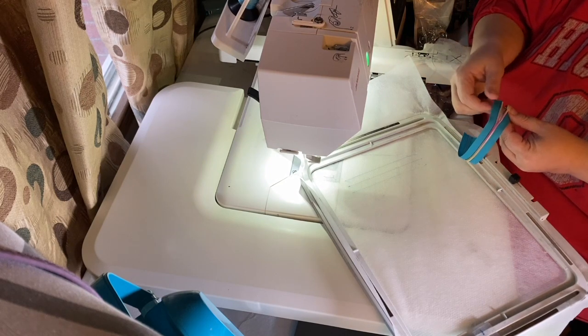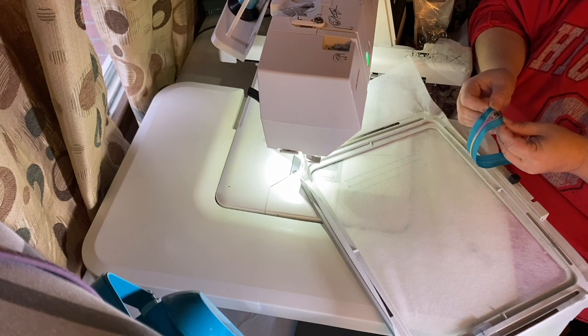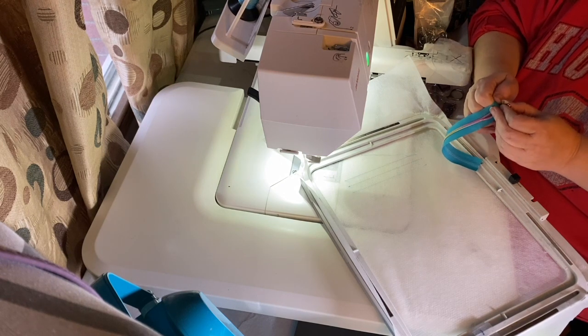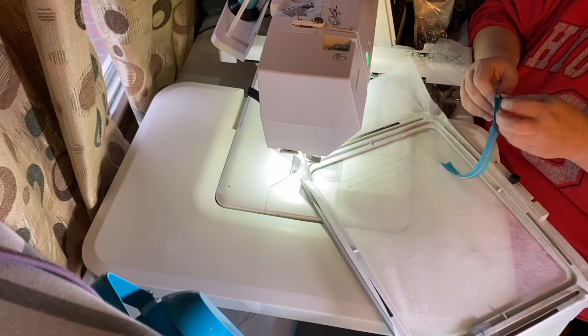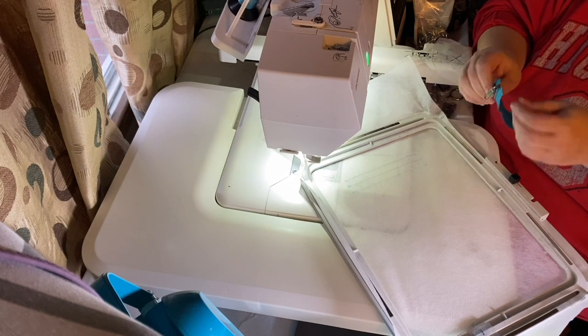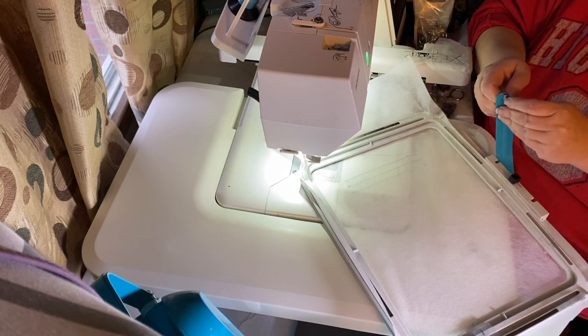That wasn't good. Okay, just dropped my fork. So we're going to just try and do it this way. I am so sorry. I should have had this ready for you guys. But at least you can see the toll of trying to do this zipper tape. And it's not as hard. You get the hang of it.